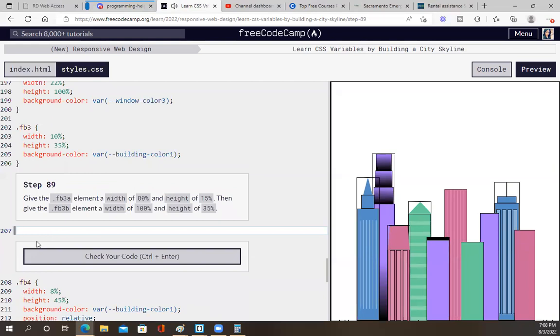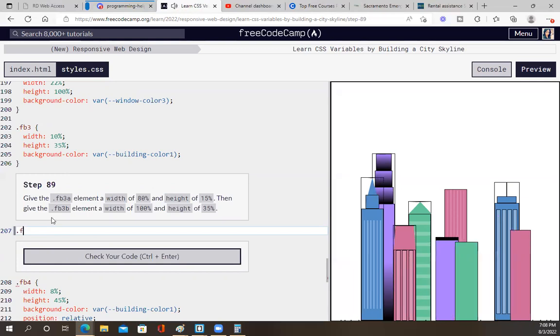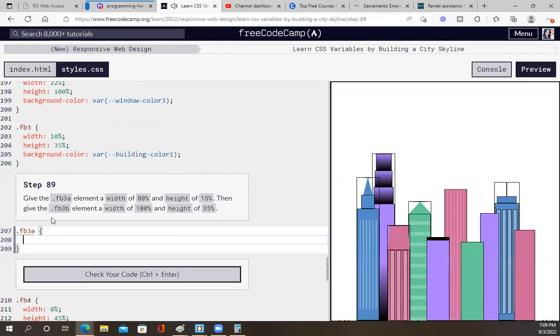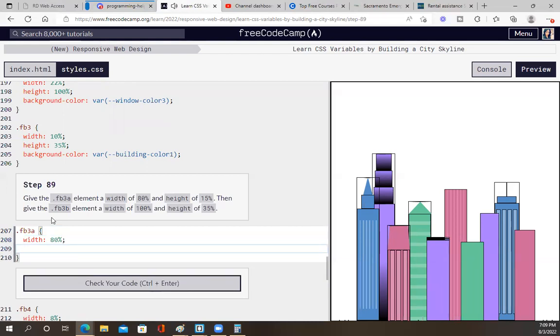All right, give the FB3 element a width of 80%, and a height of 15.